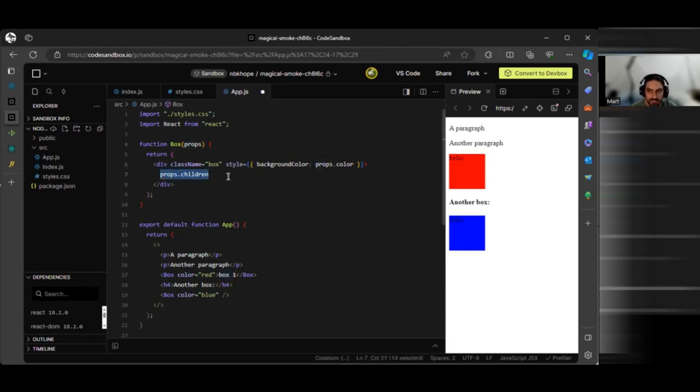Now, if I write it like this, it's literally going to say props.children. Well, we actually want to replace that with whatever is passed in, right? So to do that, whenever you have JSX, something like that, you have to add the curly braces to substitute the value of this variable here. So if you do the curly braces around it, now you're going to see box one here. Okay. So that means whatever you passed between the opening and closing of the box element appears in props.children, and then the value is replaced because we got curly braces here.